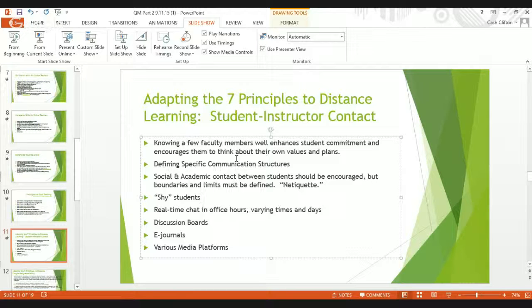Real-time chat in office hours is very nice to let the students know you can actually reach me in real time. So maybe say there's going to be 3 hours a week where I'm available on Instant Messenger. That's where you can reach me in real time and get an instant answer. I do suggest you vary the times and days, as you are going to have people with children and people working, and depending on their schedules, they may be taking an online class for the high level of flexibility that it provides. So just try to be available for different students.